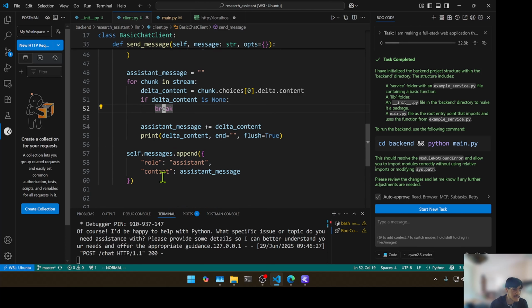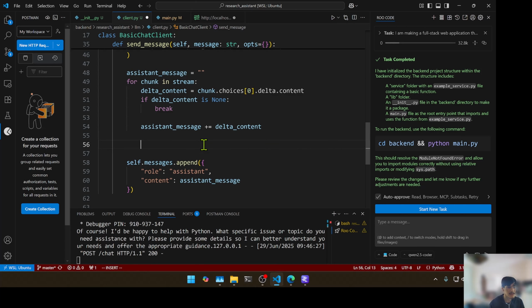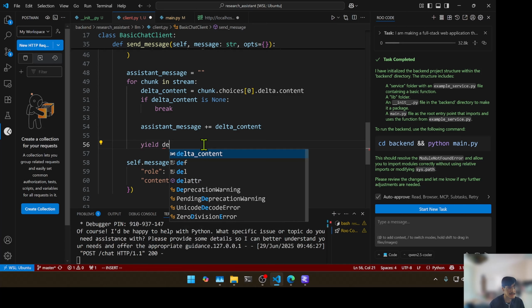So in this case here, instead of printing this, let's actually return back the delta content. So we can just yield delta content.